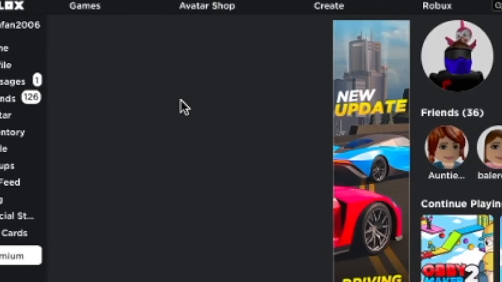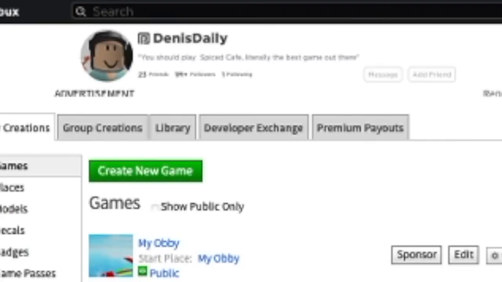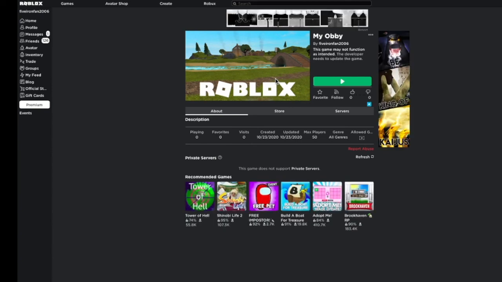Alright, the very last thing, I know we're a little over time, but just hang in there really quick. I'm going to show you how you can play your game. You're going to go up to the Create button right here on roblox.com. Make sure it's .com. I mean, you can do it on the app if you can find a Create button. Then go down to your world. In this case, it's My Obby. I'm going to click the bottom one, not the top one, the bottom one. And it'll take me to my game page where I can play this. So you can play it, invite your friends, and just have fun playing your own obby.